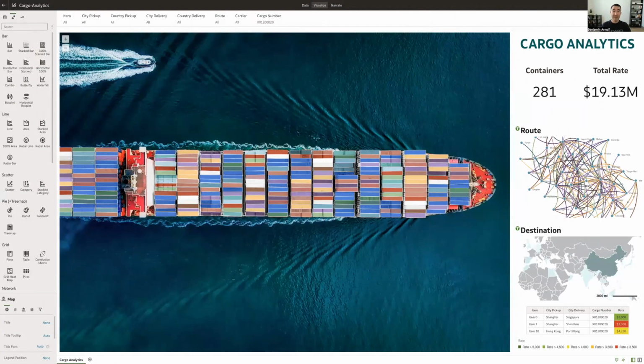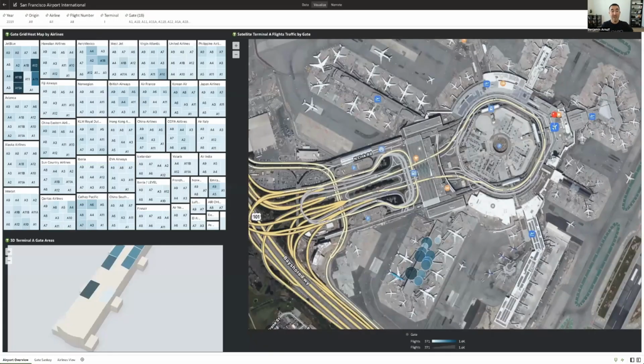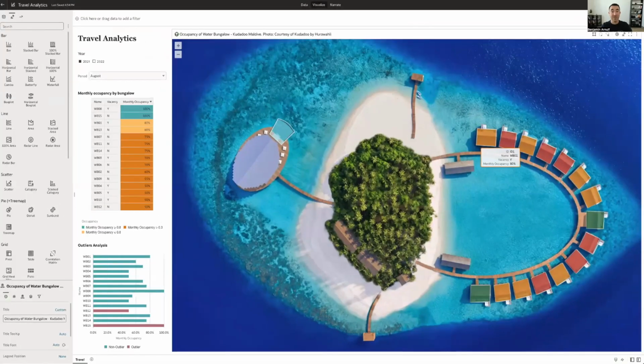On the next slide, for example, you are going to see an airport data visualization. That one is one of the first we created. On the next slide, you are also going to see a data visualization using a background image and conditional formatting.